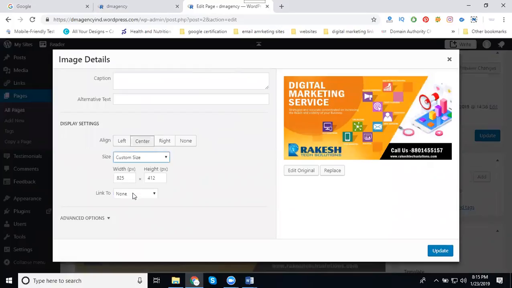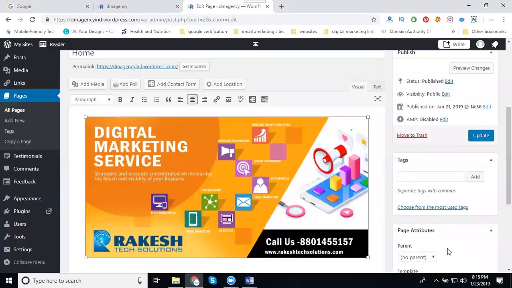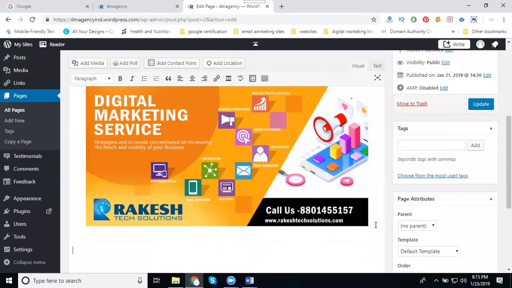Always remember the customize size is enabled only after uploading. Before uploading, customize will not be accepted. Why? Because the theme is not eligible for that image. Otherwise the customize option will not show in your WordPress. So here I'm selecting 750 and updating. I can add it for this image. This is only for customize size.